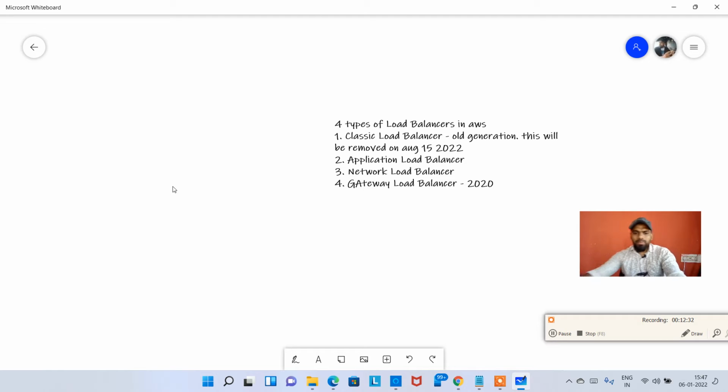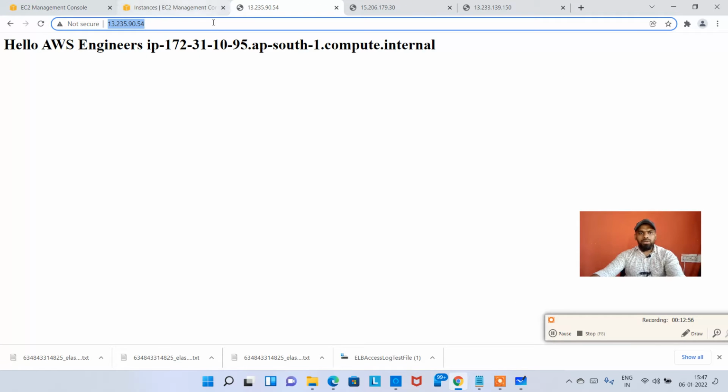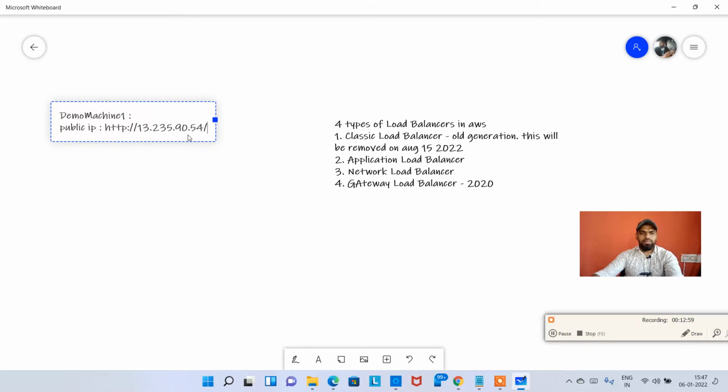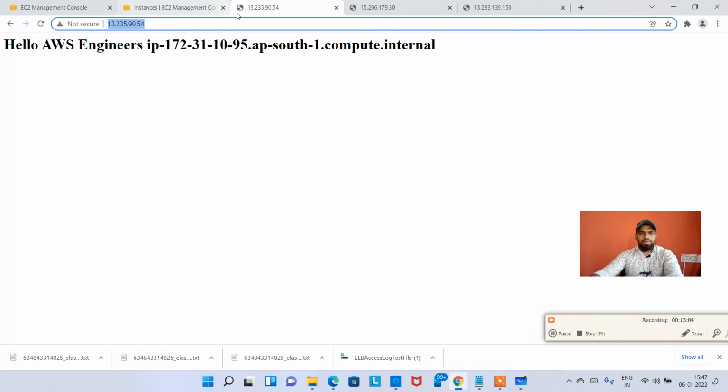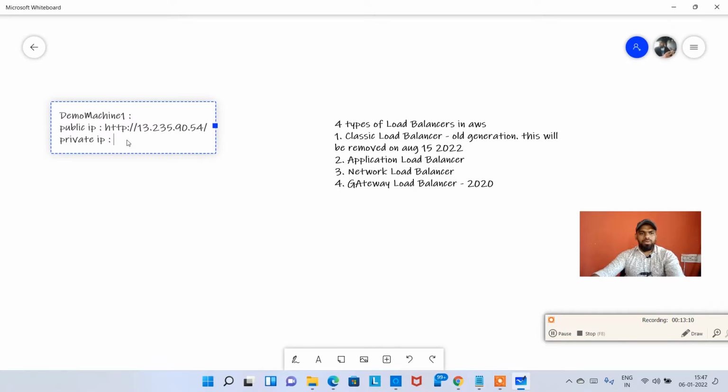So here, demo machine 1, the public IP is this, demo machine public IP 1, so I'm going to paste it here, and then the private IP, which is this one, 172.31.95.